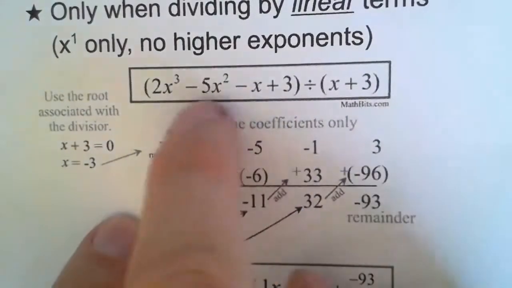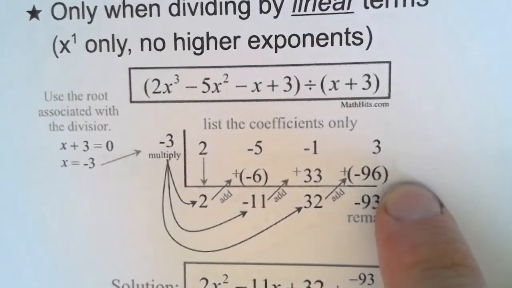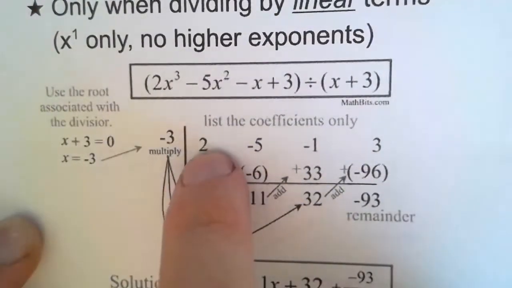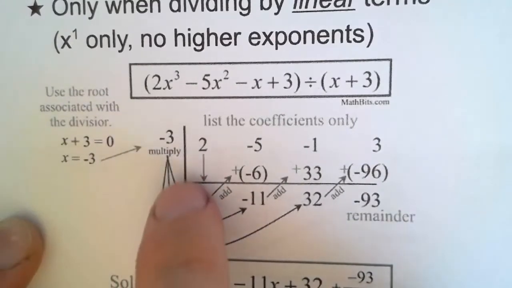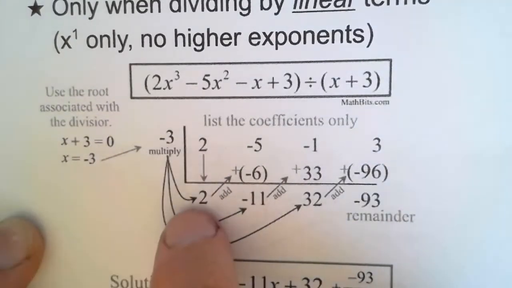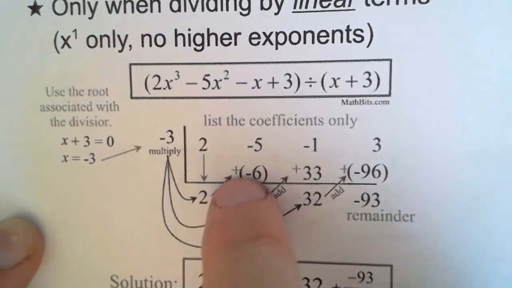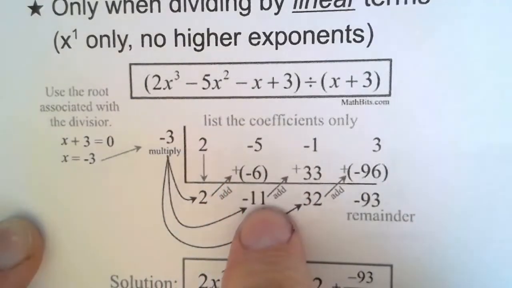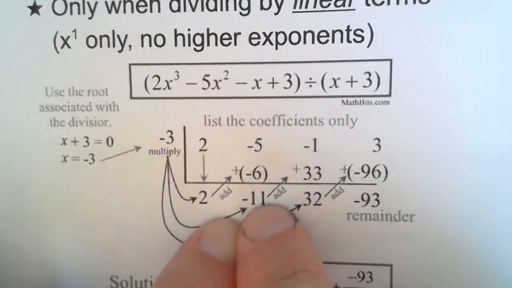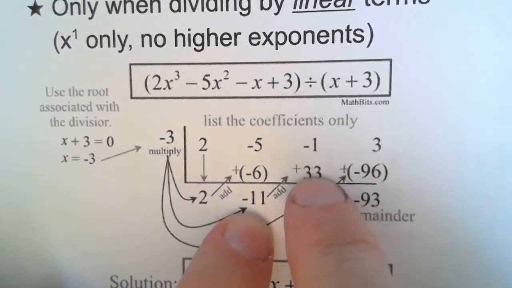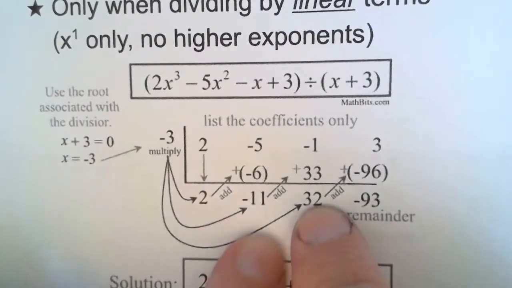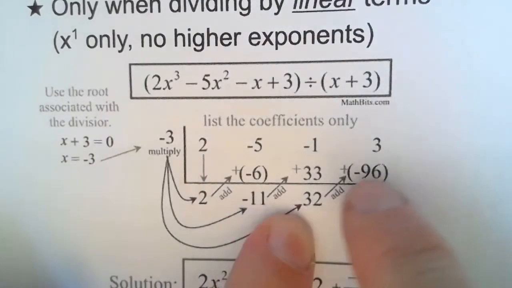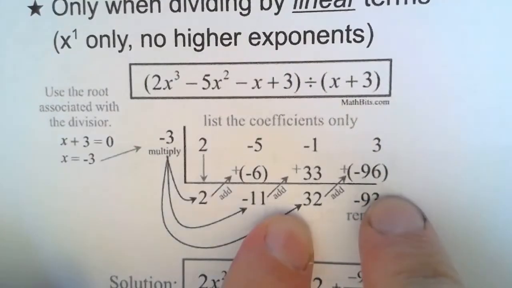And we put that outside here. So we list these coefficients, and there's kind of a box that we draw here. Then the first coefficient just gets dropped down. And then at each step, we're going to multiply this number by this number, and it's going to go up here, and we add these together. And then we're just going to keep repeating. So we multiply, and then the number we get goes here, and then these get added. Then we multiply those, and whatever we get goes here, and we add.